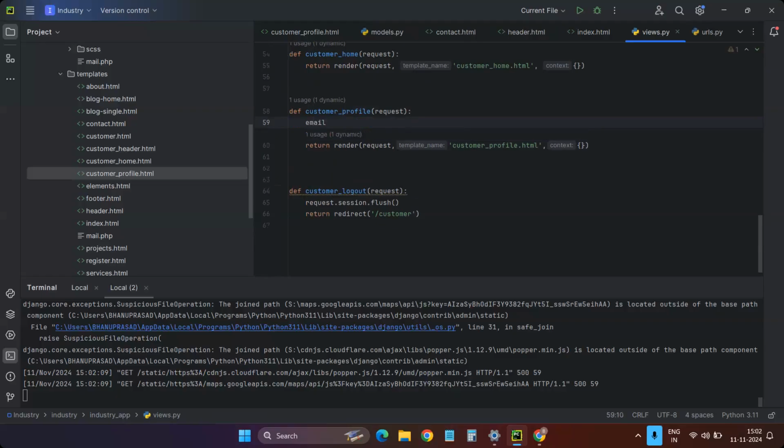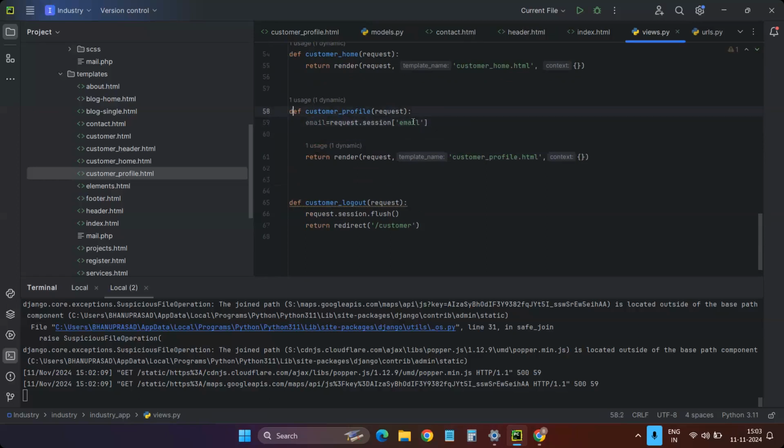Now I'll write email equal to request session email. The meaning of this line is you are getting the email of the session into this email variable. When you login, a session will be created, right? So this email is stored in this variable, and from this variable I am going to get the data.